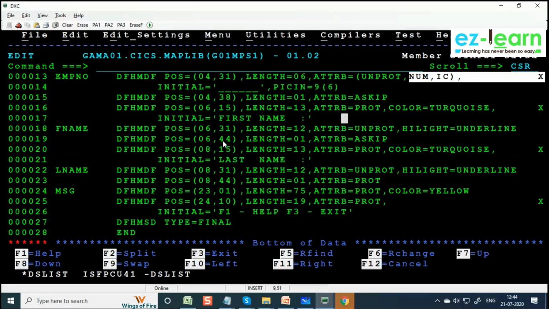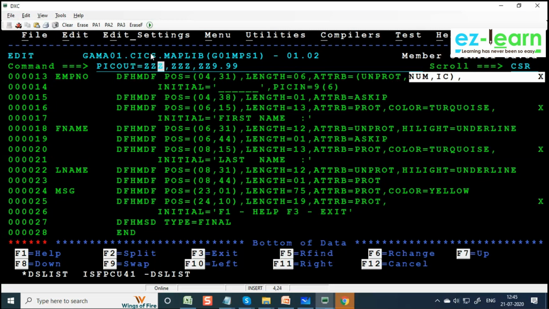For example, if you have an output field, we give PIC OUT equal to, you can give any manner, Z. Whatever you want, you can give. Accordingly, you give the length. If you give like this, the length is going to include the comma and dot also. It will be 9, 11, 12, 13, 14.